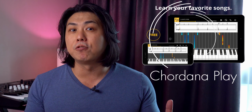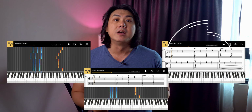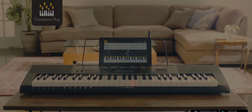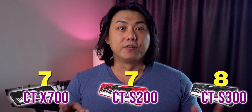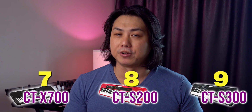Casio has a pretty useful app, the Chordana Play app for keyboard. This app shouldn't be confused with the Chordana for piano app. With your Casiotone connected to your phone, you can load the 50 songs to learn and play musical games with. You can also load MIDI files and the app will convert the song to a music score with a piano roll feature for you to play along with. Features such as song transposition and varying the tempo of the loaded songs are also supported via the app for your practice. Unfortunately, the app has limited functionality with the CT-X700. For this Chordana Play for Keyboard app feature found on the Casiotones, they both each get 1 point.